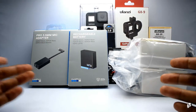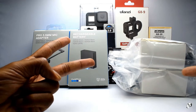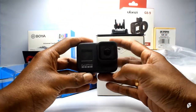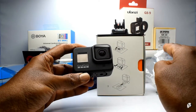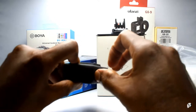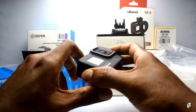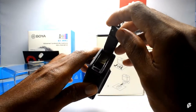All the accessories here basically help me convert the GoPro into a vlogging setup, a motor vlogging setup, and if I want a waterproof setup that is also covered. As most of you know, GoPro Hero 8 has three major issues. The first major issue is this lens - it is not removable like it was in GoPro Hero 7, so if this goes, the camera is gone. The second issue is this mounting place, which is not stable enough and feels a little flimsy - I don't think I will allow a camera this expensive to just be mounted like this on my helmet.